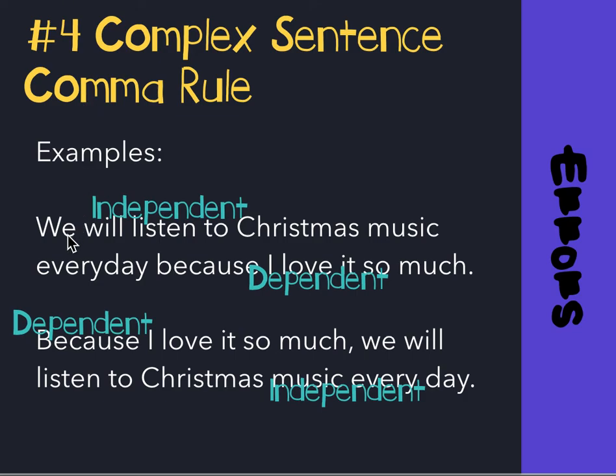And here's an example. We will listen to Christmas music every day because I love it so much. We do not need a comma in this sentence because the independent clause comes first. But if I flip them, because I love it so much, comma, we will listen to Christmas music every day, I do need the comma because the dependent clause comes first.